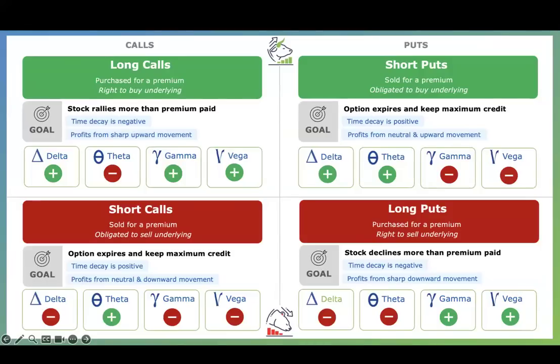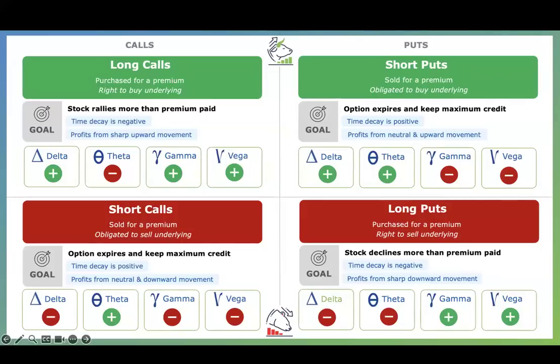There is implied volatility that affects the option's price, which is amplified around earnings. There is an expiration date, so time affects the option's price, and even interest rates. So there's so much that goes into the price of the option. And what the Greeks help us do is understand the positive and the negative factors. And the reason why I like to discuss the Greeks when we talk about 3 and 4-legged option strategies is because we layer the strategies together to amplify the positive and mitigate the negative.